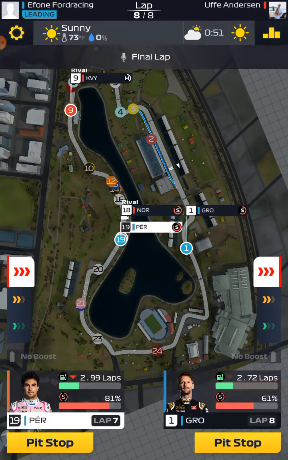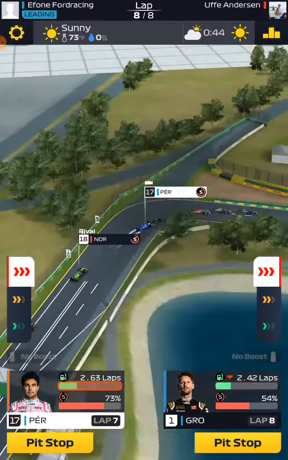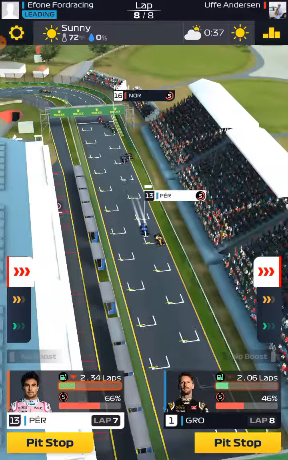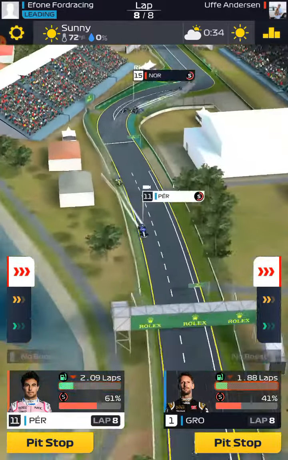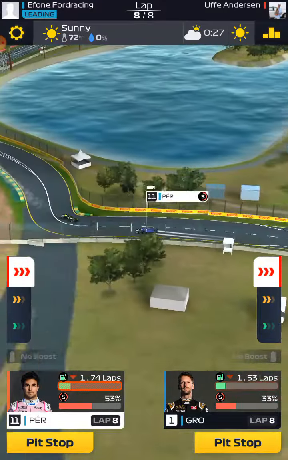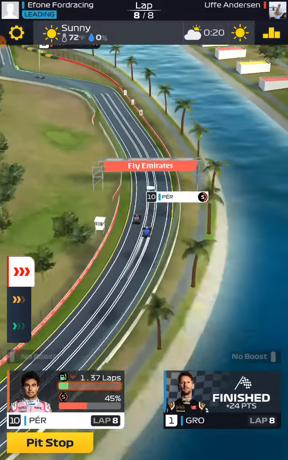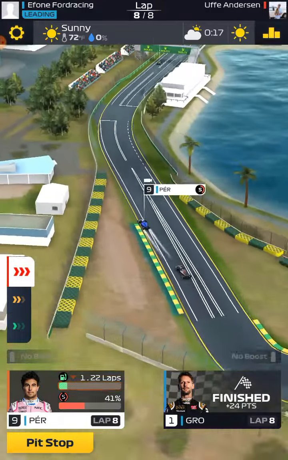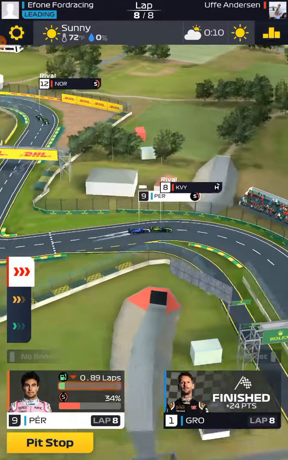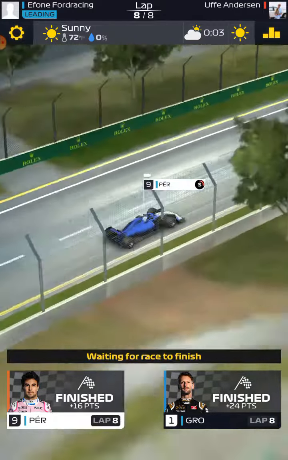Grosjean is in the lead. And it doesn't look like he has the fuel to really race. Yes, sir. Look at him go. So Perez is up into 9th. You can see what putting hard tires on is good for. Perez, you should have had that.